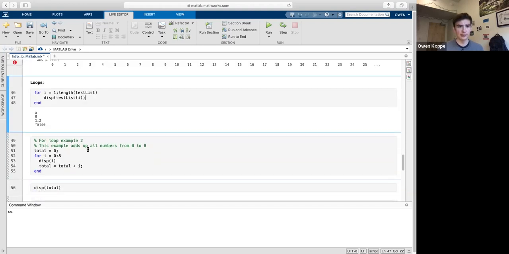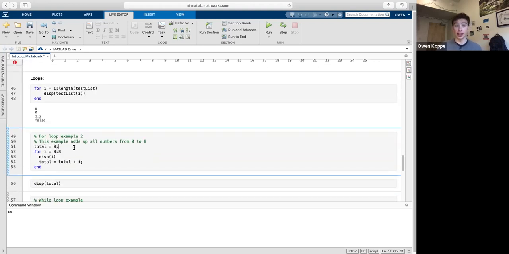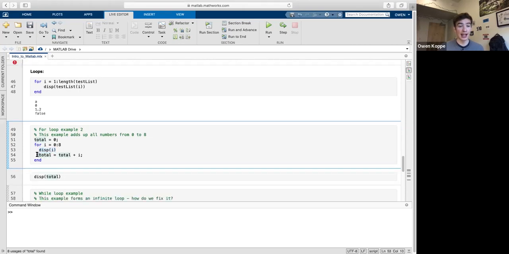And now we'll do another example here where we're doing accumulation. So this is where that adding, like incrementing a variable, will come in handy, because here we're defining total to equal total plus something. So that's kind of where that accumulation comes back in. So initially we have to define total to equal 0, and then we start our looping code. So here we have for I in the range 0 to 8. First, we're going to print out I, and then we're going to add I to total. So essentially, each time this runs, it'll continue to add the numbers up from 0 to 8.